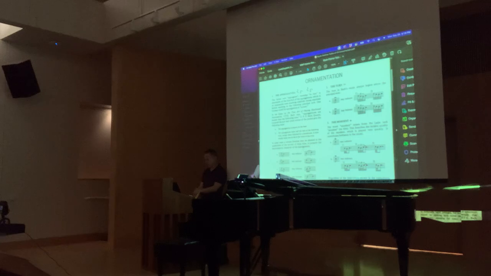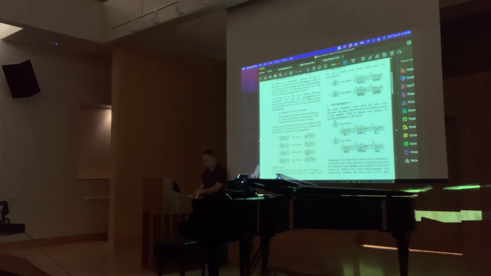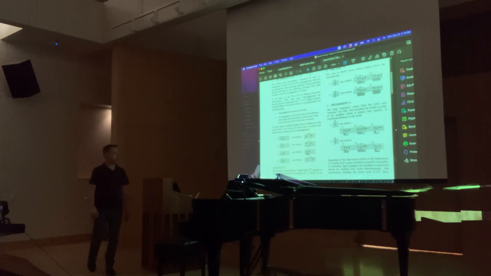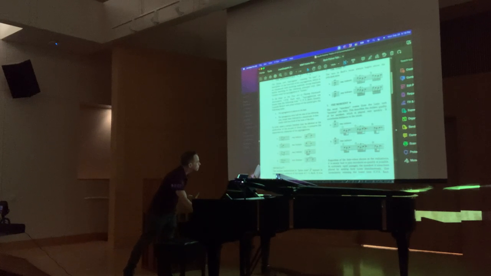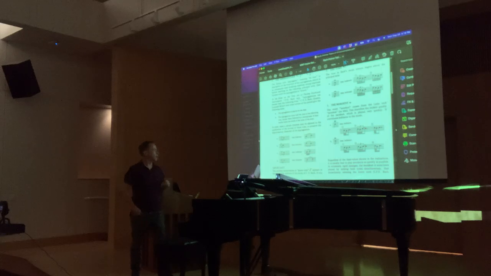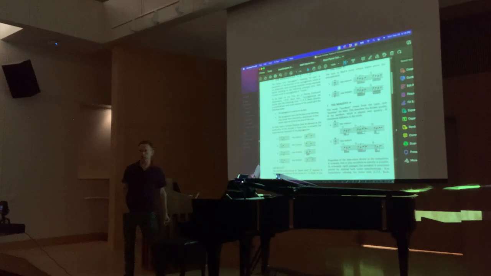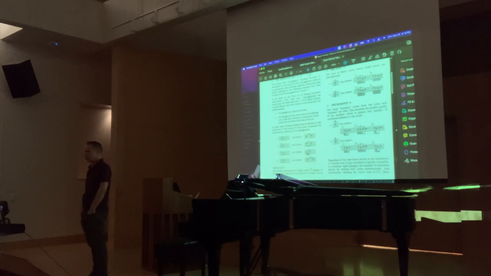So we have the appoggiatura, where we have to remember that when we see these little note heads going to a larger note head, we have to make sure that there's not a slash through it. If there's a slash through that little note, then it's a grace note. If there's not a slash through it, it's an appoggiatura. So that means we have to lean on the first note. And it's usually translated into a rhythm that's half the rhythm of the principal note value that's given. So you have an eighth note going to, in letter B here, for example, a quarter note, that will translate into two eighth notes. What does appoggiatura mean?